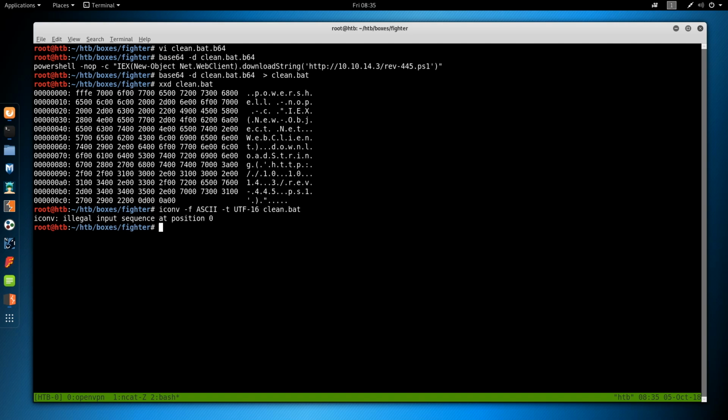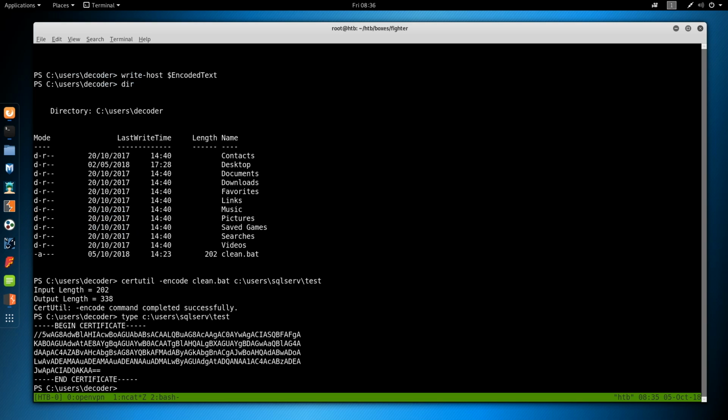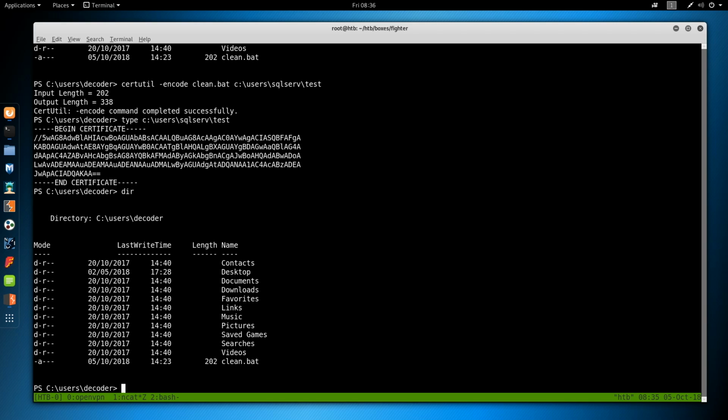Does that do it? Illegal input sequence at position 0. I'm thinking there's something bad with that byte. So maybe it was the truncate or something, but something had screwed with our text file. So let us try a copy /y, so we always answer yes. Null, we're copying nothing to clean.bat.